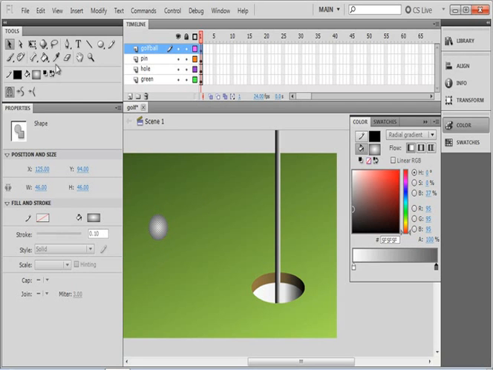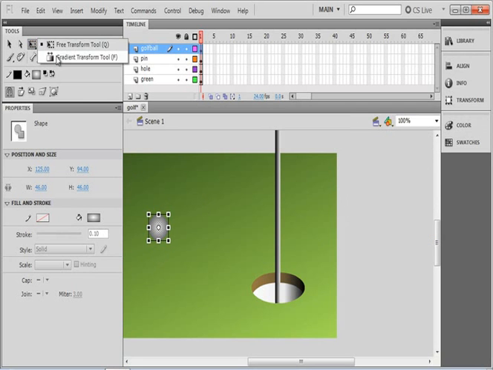Last but not least, let's change our gradient settings. I'm going to go to my gradient transform tool, and what I'll do is pull the gradient so that it's off center a little bit. Again, we've kind of got our light source up here at the top. Okay, that looks pretty good. And then we can use these tools. Now you might want to zoom in on it just to get another look, but the center one here is a scaling tool. And you can see that that's making my radial gradient just a little bit bigger. I want to be able to just see the edge of the darkness right on the back of the ball. And now our scene is actually looking pretty good.